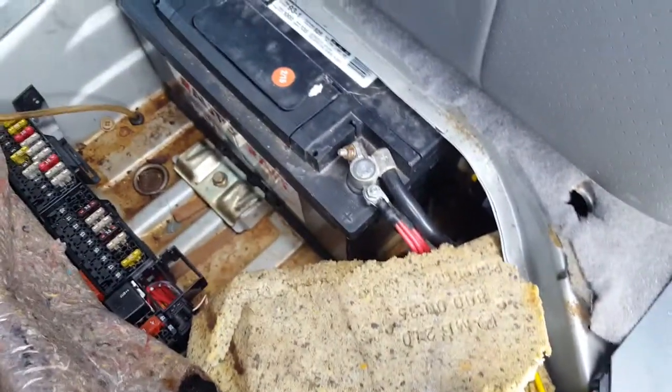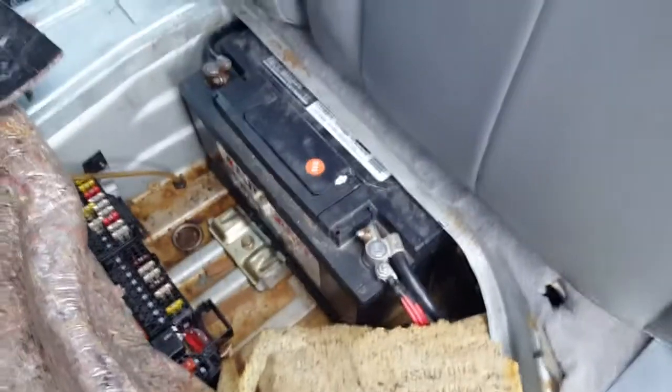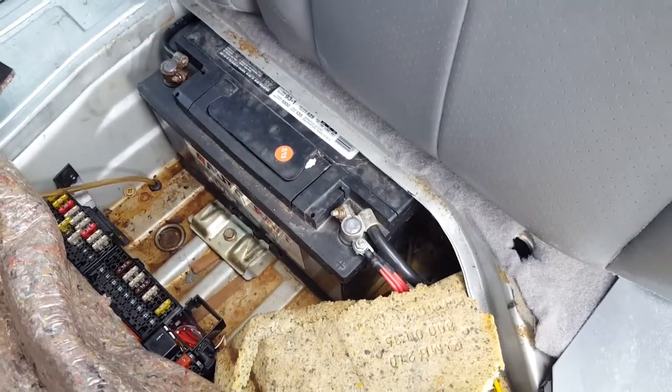Then we're gonna remove the battery, so that way we can get started, because you need to. Otherwise, the airbag light might come on after you remove the parts. It might stay on, so you need to remove that before you do all that. Okay.